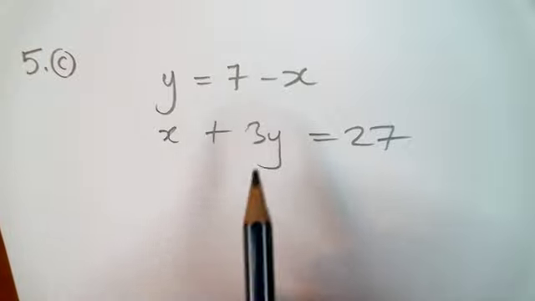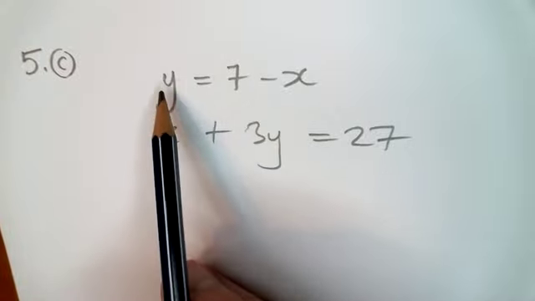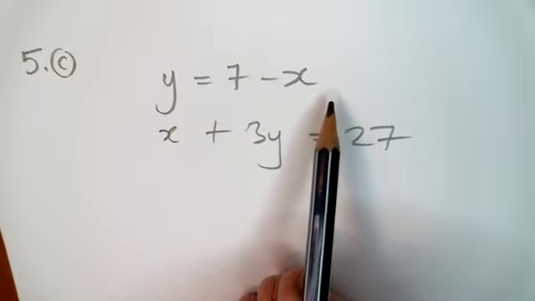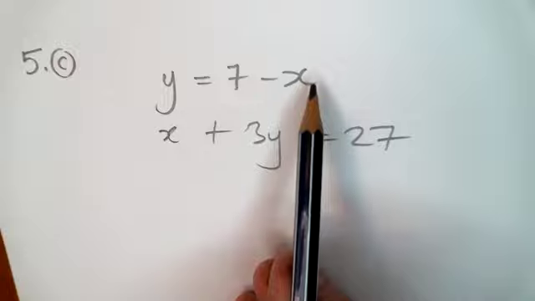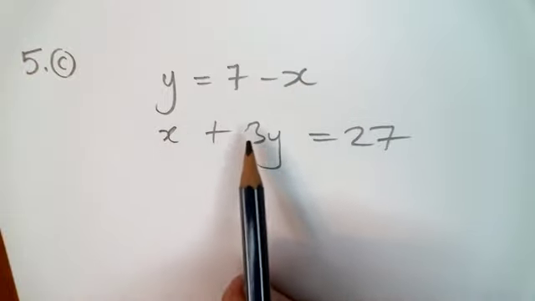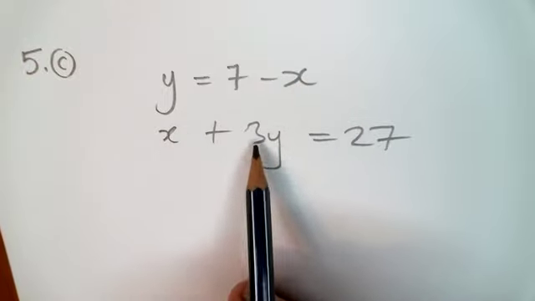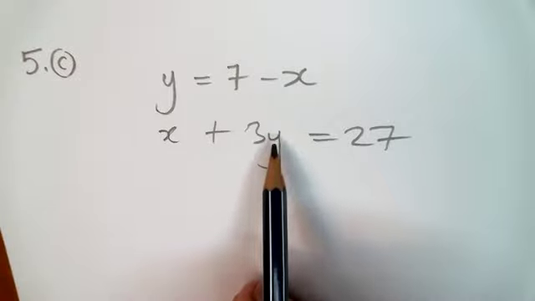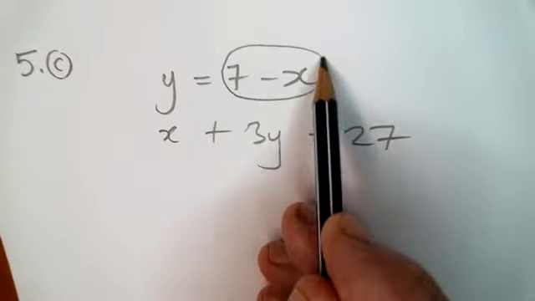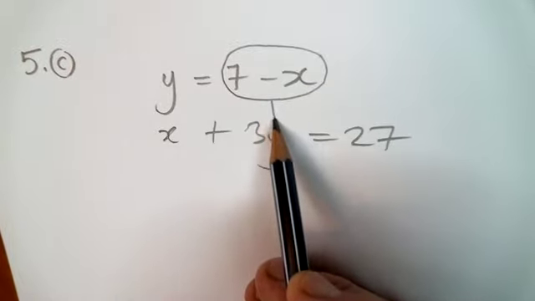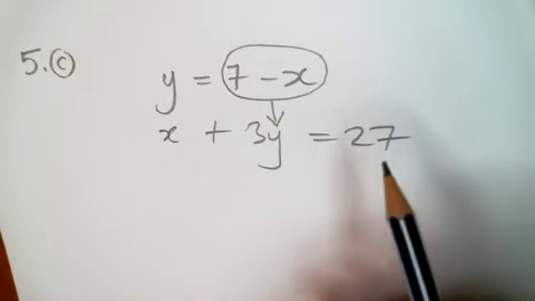And when we look at this, we suddenly see y is the subject of this equation, which means we know what y is. y is 7 minus x. So when we look at the second equation, and I see a 3y, I don't have to put y anymore because I know what y is. y is this expression here, and I can just put that directly into y there.